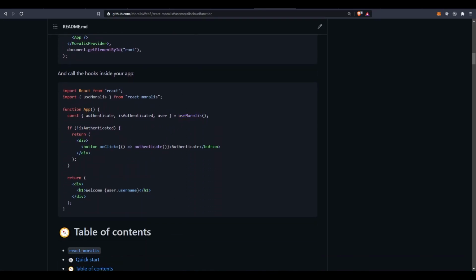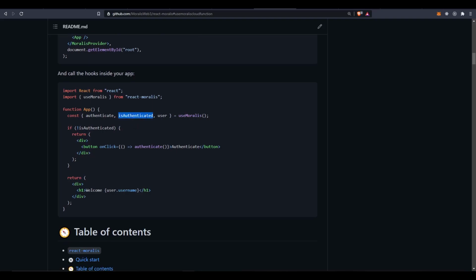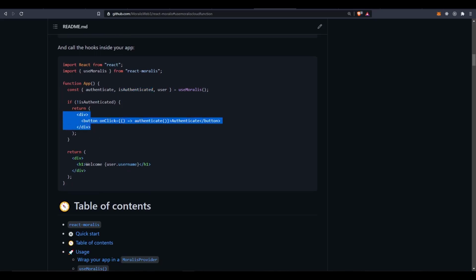And there's a couple of hooks that are really useful. One of them is the useMoralis hook. This will return all of the Web3 functions, authenticate, the user object, which will be either null if the user is not authenticated, or be set to the user object if they've authenticated. It'll also return functions here like login and logout and signup, for signing up with a username and password. And then we can use this isAuthenticated property returned by the hook in order to conditionally display our login button or a welcome message. So that's one of the hooks we'll be using.